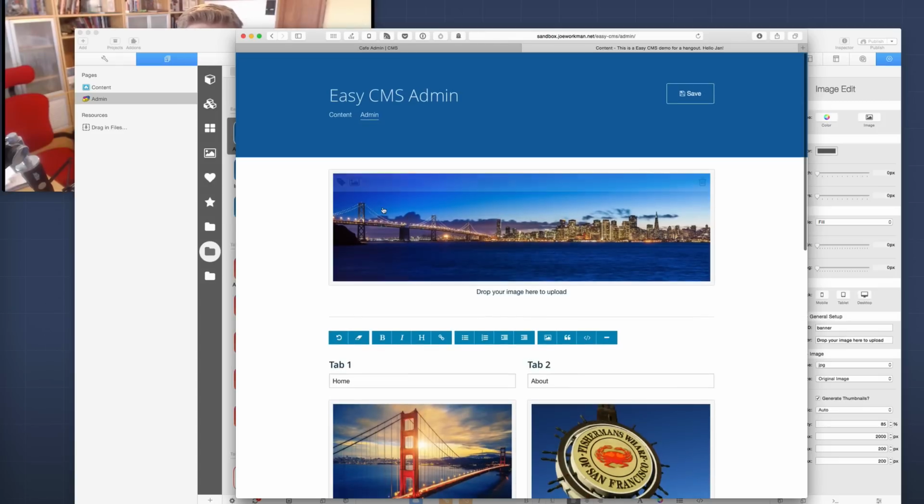And all of the content within the CMS is inherently global. So it doesn't matter how many admin pages you have, they're all going to be editing a centralized storage of content for your site. All of the CMS data throughout the entire site is going to be global. Because of that, it doesn't matter how many admin pages you create. Does that answer your question, Carl? Excellent. It does. Thank you. Okay.